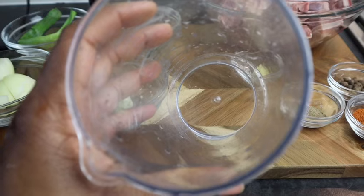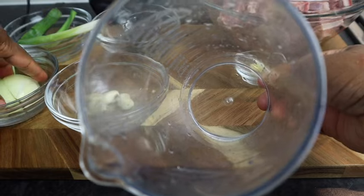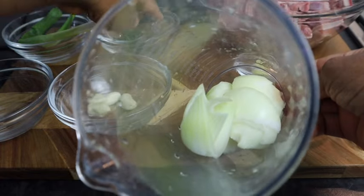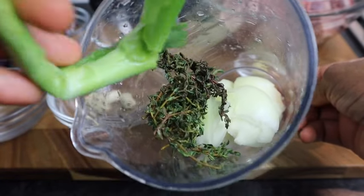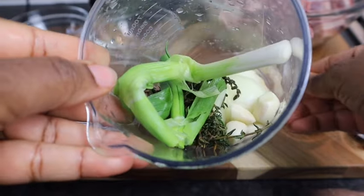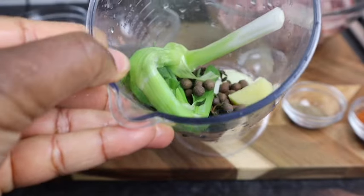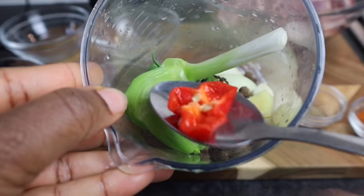So guys, what I'm gonna do, I'm gonna blend up all my fresh herbs. So this is my blender jug right here. So I'm just gonna firstly add my onion, make sure that it is cut. And I'm also gonna add my fresh thyme. Everything is already washed. My scallion and my garlic, my ginger, my pimento seed, and I'm also gonna add my Scotch bonnet pepper that I cut, and I'm gonna add just this amount.